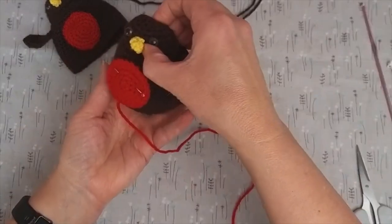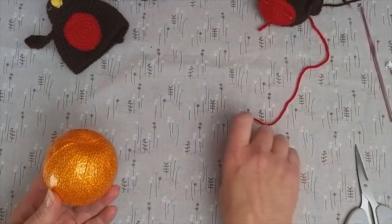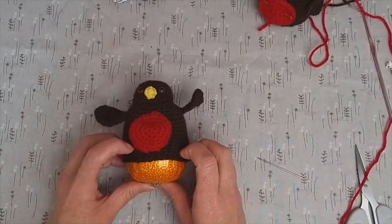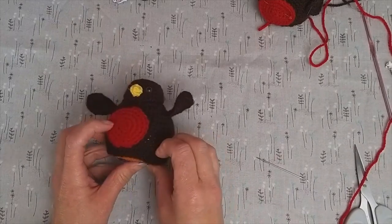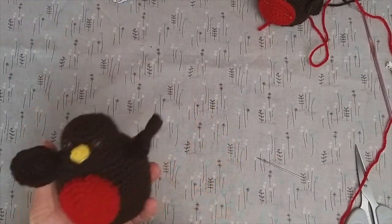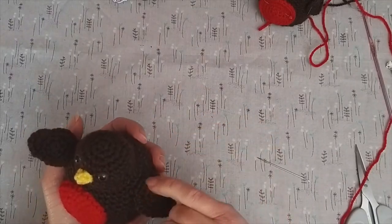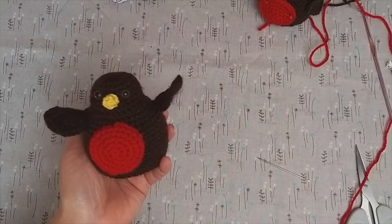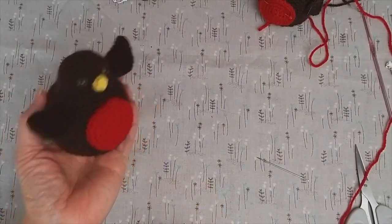All in all, I'll take that one off because I can finish him in a while because I wanted to add an extra round, didn't I? And let's squeeze my original back on to our orange. So I've nicely stitched his tummy on so it sort of sticks out nice and chubby there. He's got his little wings. As I say, I've only stitched the very top bit because I wanted them to stick out. So I think he looks quite cute there.